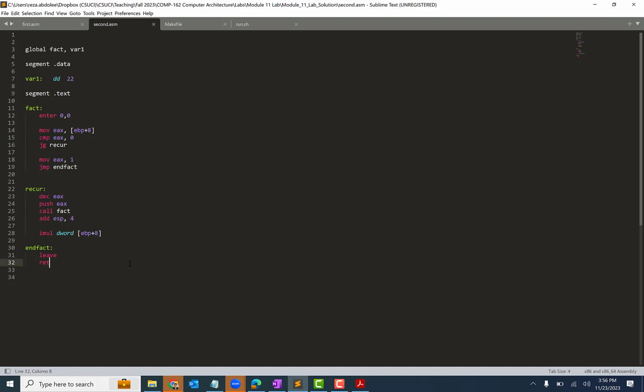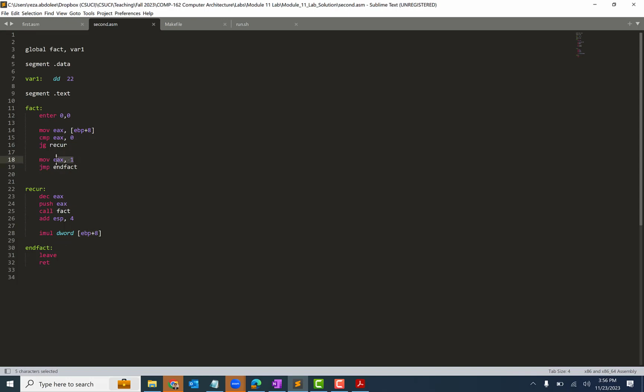What it does, basically, is it takes the ESP pointer to the location below that return address. So it basically destroys one element from the stack, and then it multiplies EBP plus 8 by whatever value is in EAX.